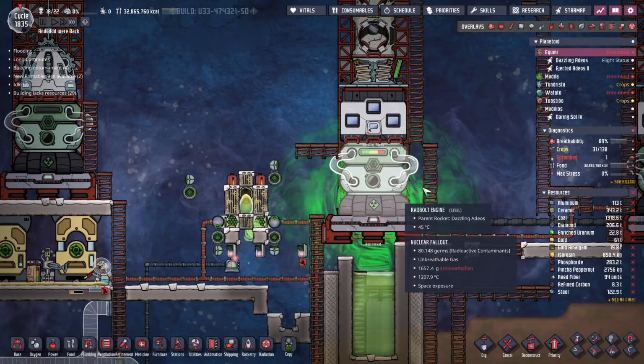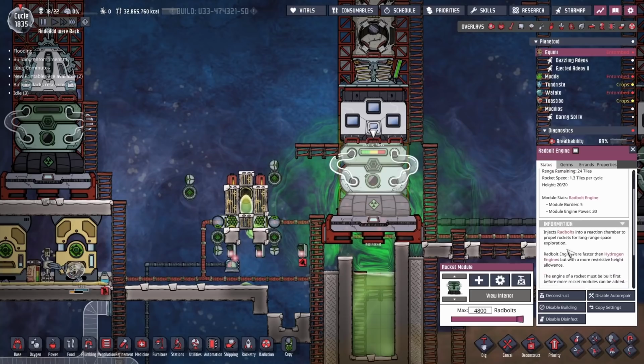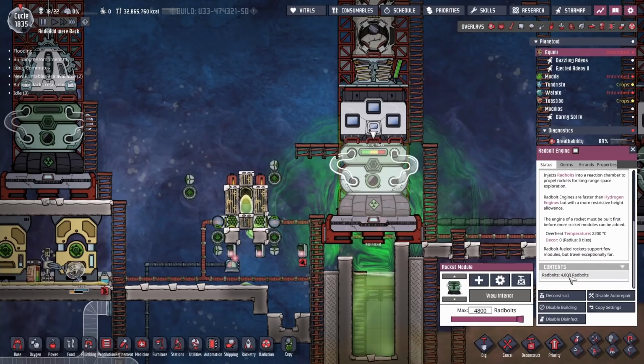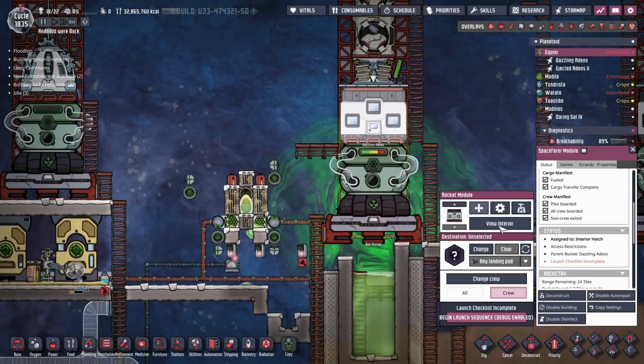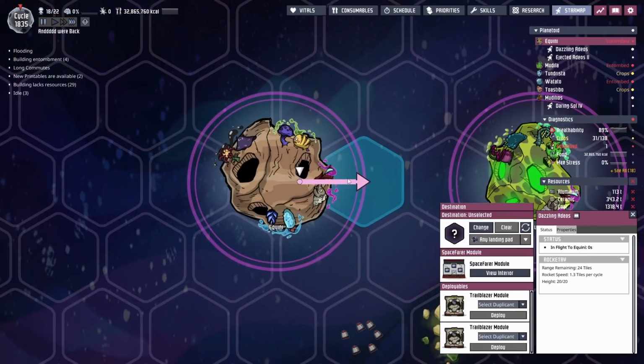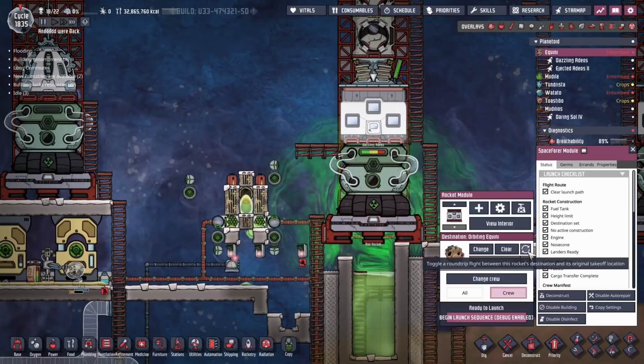You can also use this with hydrogen rockets and other rockets to generate steam, all sorts of things, because it literally uses zero fuel on launch and landing. And if you're feeling particularly saucy, what you can do is change this to orbit, and then you can set this to toggle round-trip flights.